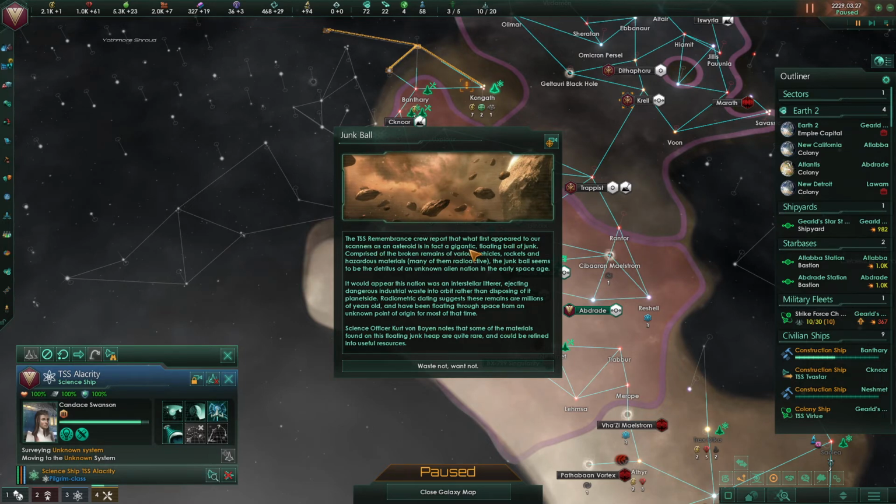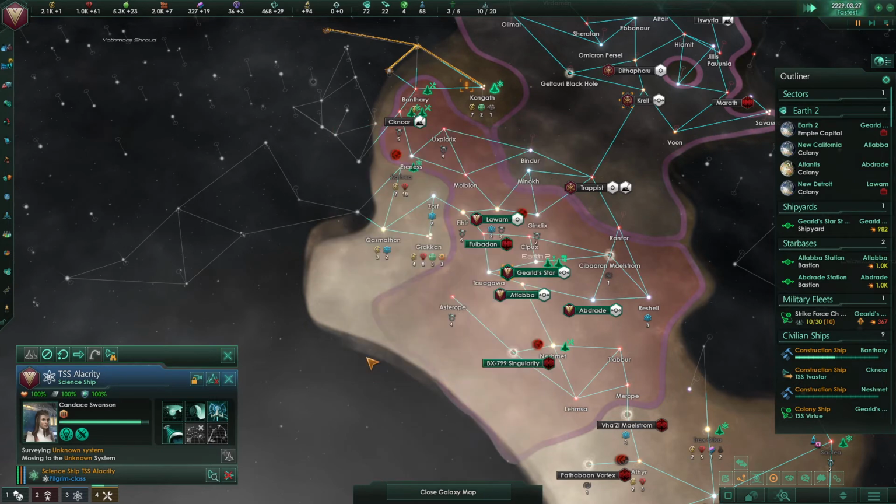The TSS Remembrance crew report that what first appeared to our scanners as an asteroid is in fact a gigantic floating ball of junk compiled of the broken remains of various vehicles, rockets. It would appear as a notion of an interstellar litter, ejecting dangerous industrial waste into orbit rather than depositing it planet side. Radiometric dating suggests that these remains are millions of years old and have been floating through space from an unknown point of origin. Science officer notes that some of the materials found on this floating junk are quite rare and could be refined for useful resources.